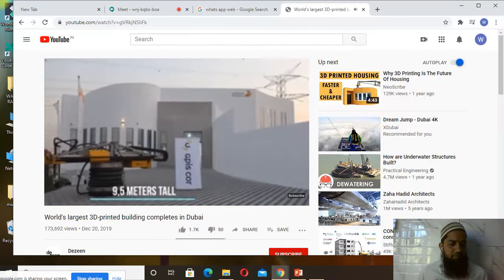See, this is the building that was developed by a 3D printer.